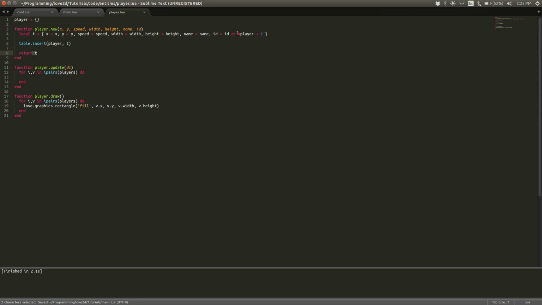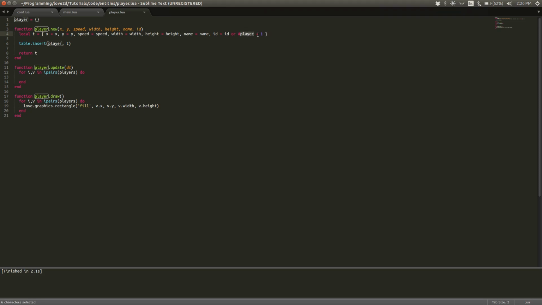And the reason I have said ID or #player + 1 is because if ID is nil, this will be run, and this basically says or, so set the value of ID equal to ID in our table, or if it's nil, then get the length of the player table and add 1 to it, because right now the player table is 0 and I want all my IDs to be above 1.